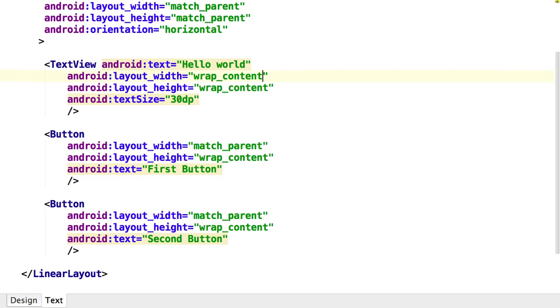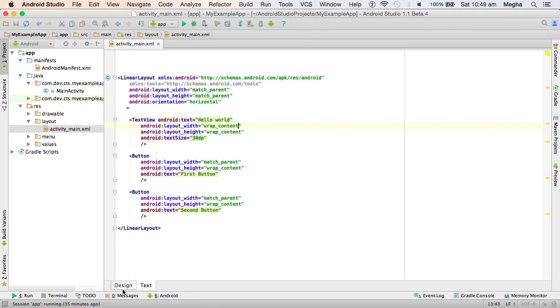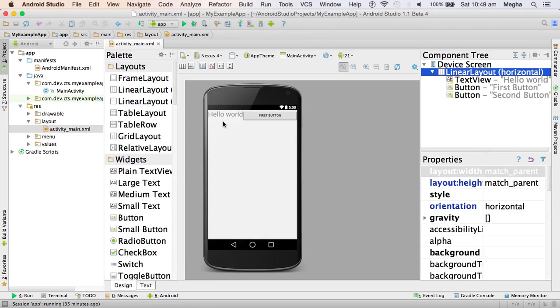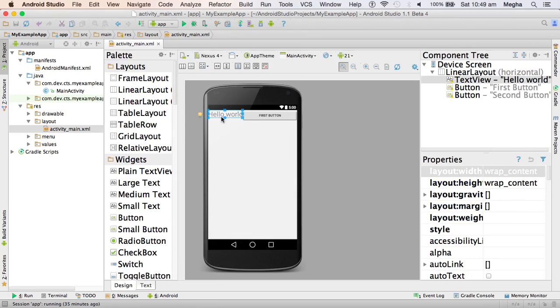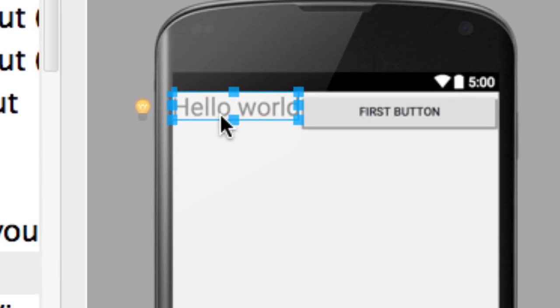So I've saved them. Let me run it and see how things are going. Okay, somewhat successful. The text view is showing, and a button is also showing, but typically I don't see the third button.